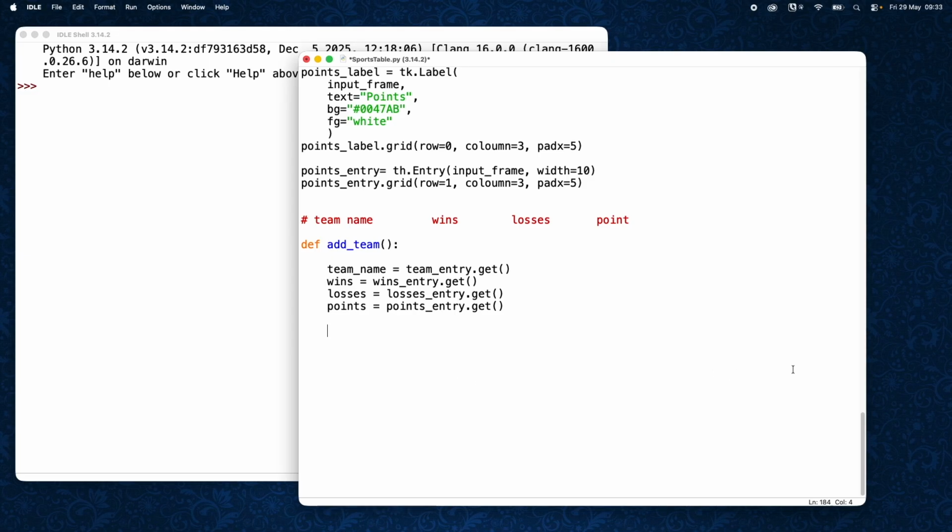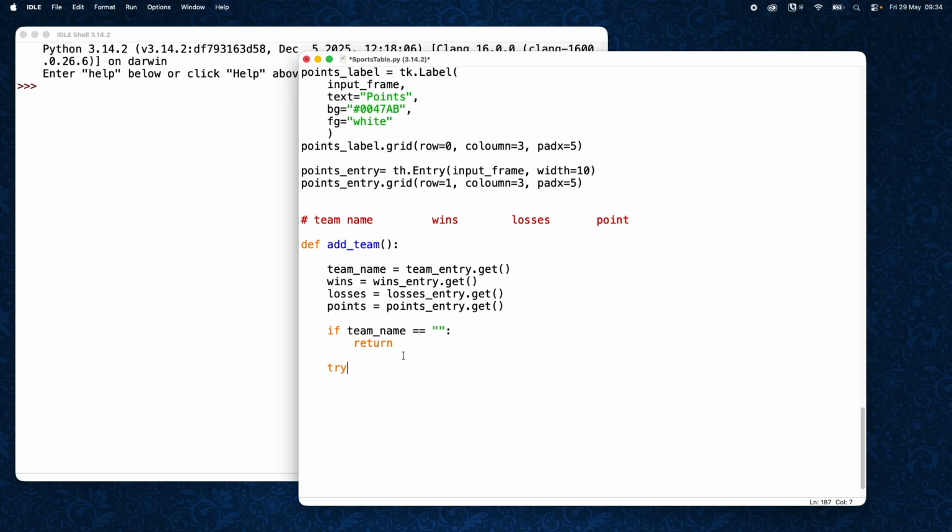Right, now let's just make sure that they did enter some information, that they didn't just hit enter by accident. So let's say if team_name, which is my new variable, is exactly equal to nothing, let's return. Okay, and what we're going to do is we're going to try things, right?